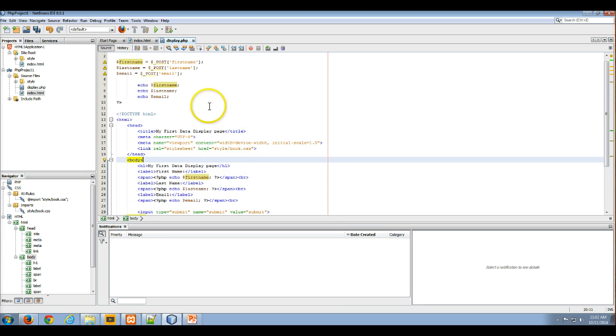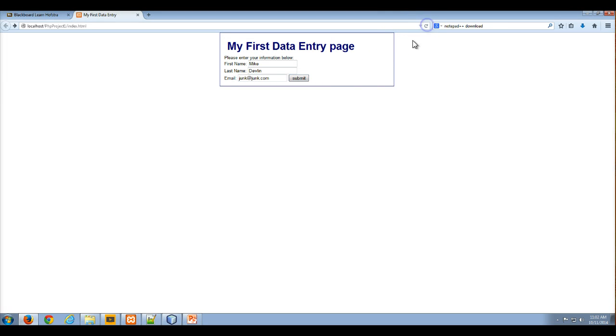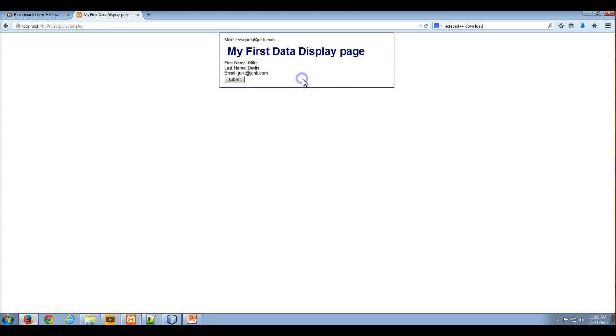So what's going to happen is that when this display PHP file gets parsed by our Apache web server, it's going to process all of this PHP and leave behind only the HTML and the data that we asked for. So this PHP tag right here is actually going to disappear, and it's going to be replaced by the value of first name, and that's all we're going to see. So let's check that out. We'll save all that, go back to Firefox. We don't really need to change this page, but now when I click submit, I see my Devlin junk.